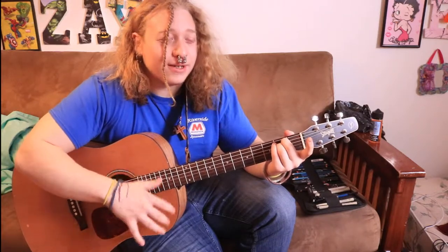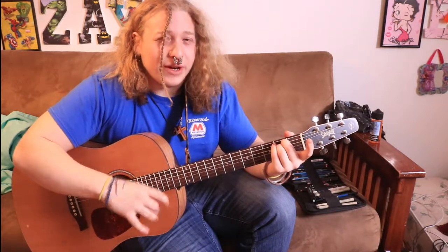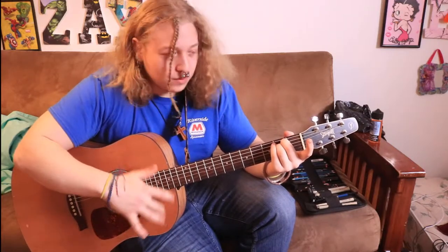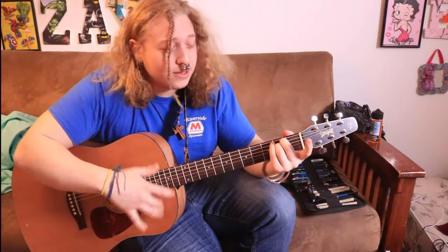There's kind of this wrist flick action that you get when you're doing this. You'll find there's like a sweet spot where your wrist is kind of starting to get into this pattern. The more you practice it — it'll take practice — but keep practicing it and you'll get faster and faster and faster.